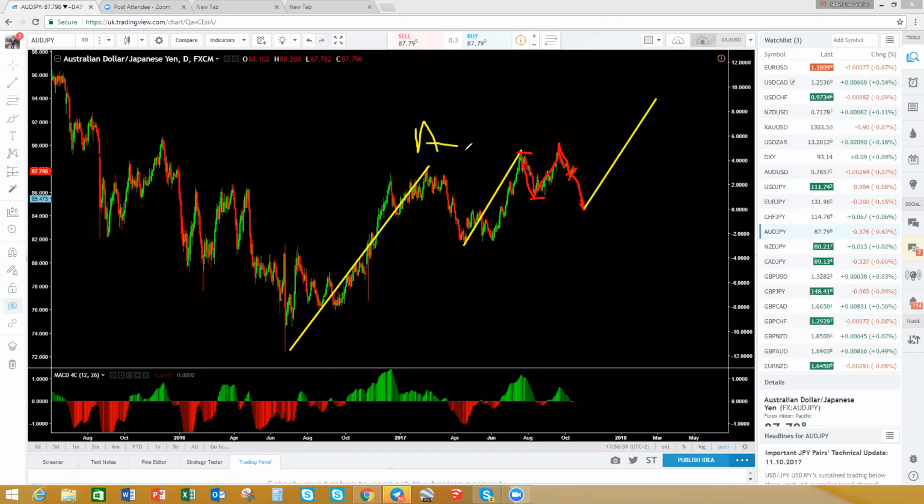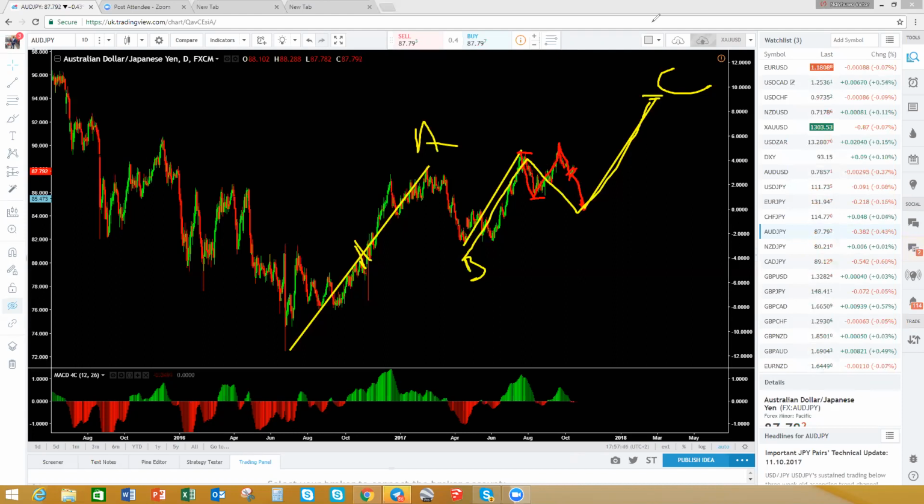It will give me a B. It will give me a C. You can see that this wave A is in 5 waves, but this wave C is a 3-wave structure like this. So that's what I will get here. You can see that this sequence is not complete until this length is the same as this. So this is why I see any reversal or any move to the downside as a correction. I'm going to be trading this all the way up until this equals C, because this sequence is not yet complete.